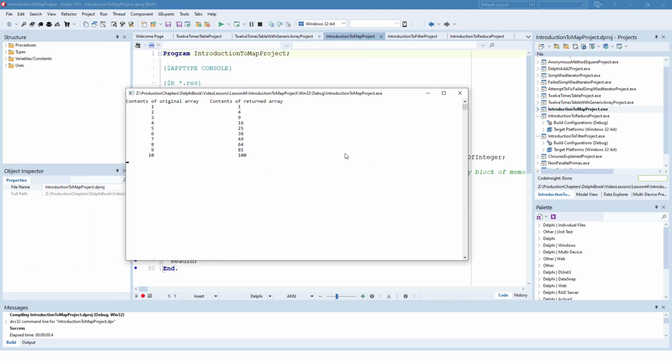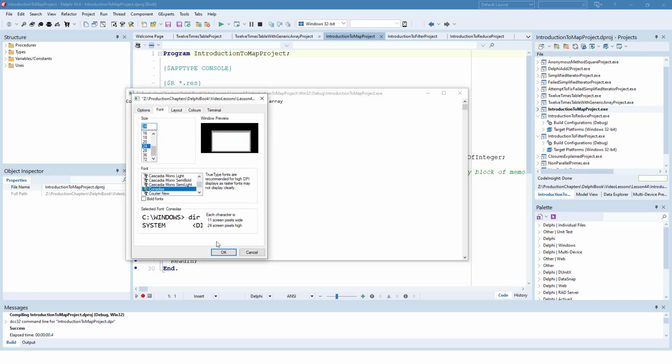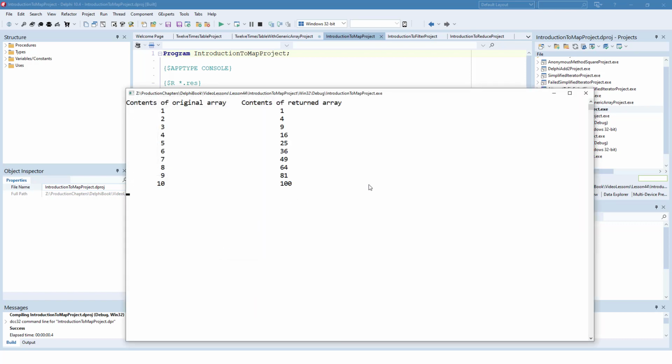And there indeed we have a column showing the values in the original array and then the returned array. So 1 squared is 1, 2 squared is 4, 3 squared is 9. Let me just make the font a little bit bigger. So let's make it 24. And that is our first application of a higher order function, the higher order function map.